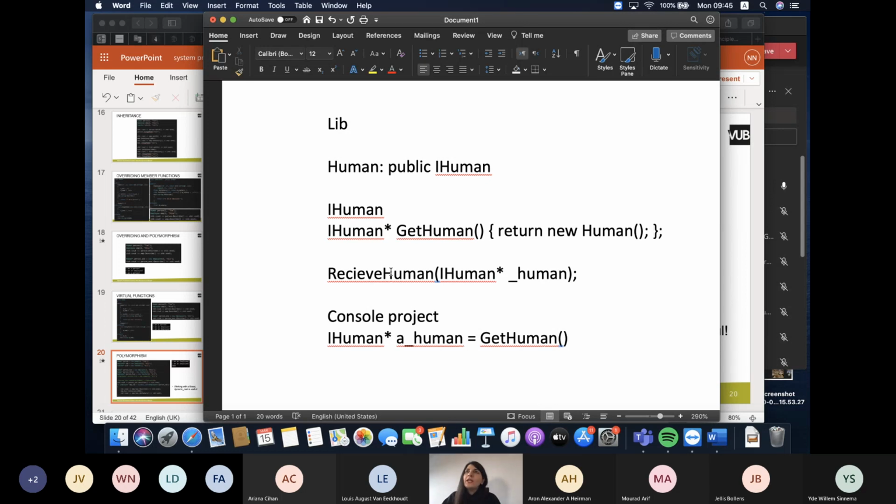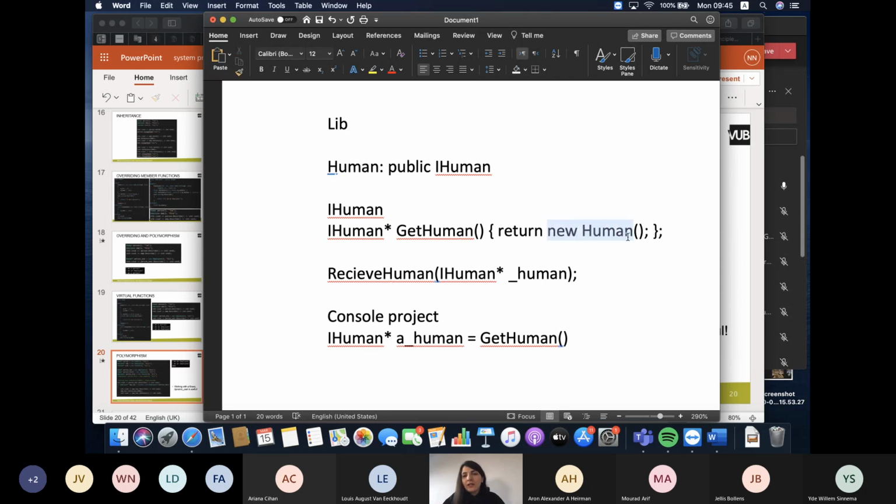What we are doing here is that human is a class inherited from iHuman. iHuman is now a parent of human, and we said that for our parent, we can have a pointer of type parent, but its data can be of type its child.